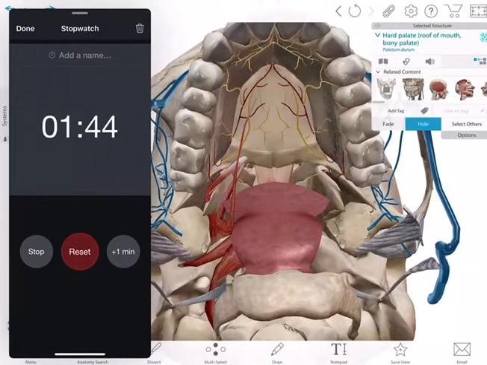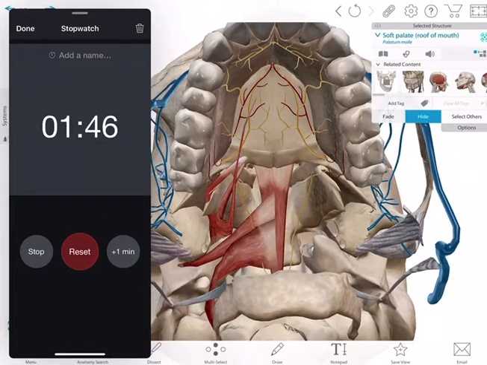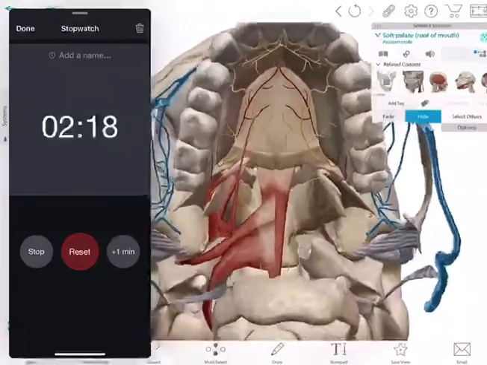Let's talk about the soft palate now. The soft palate continues posteriorly from the hard palate. It acts as a valve. Depression helps in closing the oropharyngeal isthmus, and elevation of the soft palate helps to separate the nasopharynx from the oropharynx, and this helps in swallowing of food. The muscles of the soft palate are 5 muscles. We can see them here.